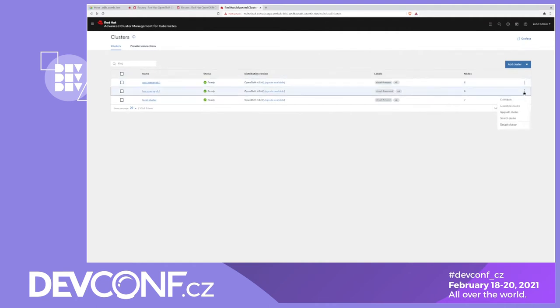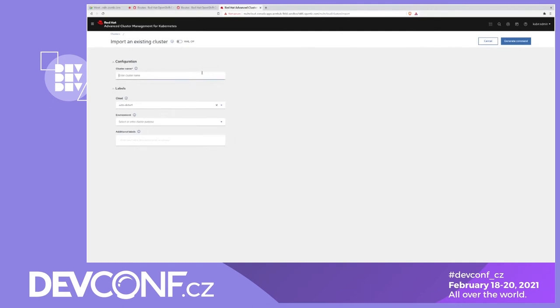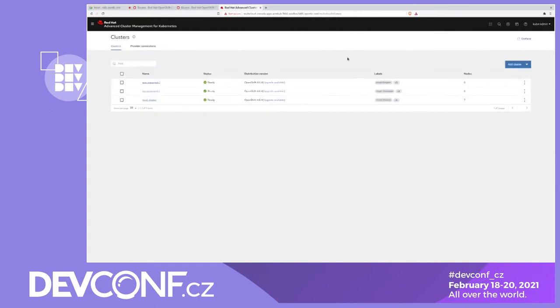However, if we go to the bare metal cluster, we can detach the cluster, but we cannot destroy the cluster since we didn't create this one. We just imported it. When we want to import a cluster, we go here, we provide a name, like, I don't know, Andres. We apply a label that usually is the cloud, or we can just let ACM do it. And then we click on generate command, and it will generate a YAML file encoded in base64 that we have to run in a kubectl command against the cluster we want to manage. And that will create all the resources we need to be able to manage that cluster.